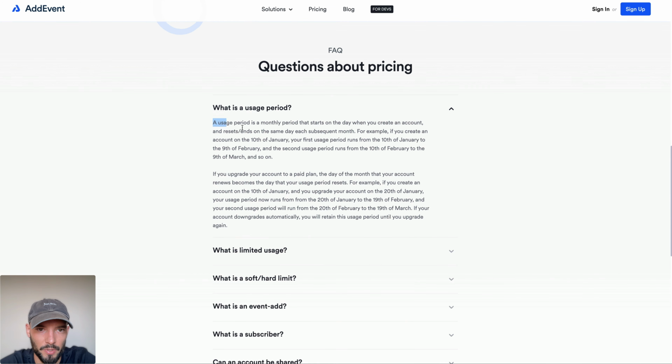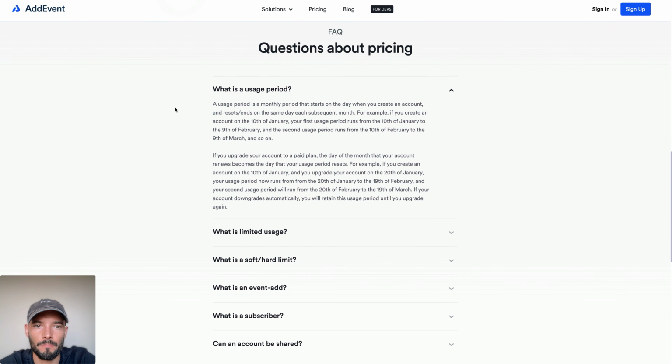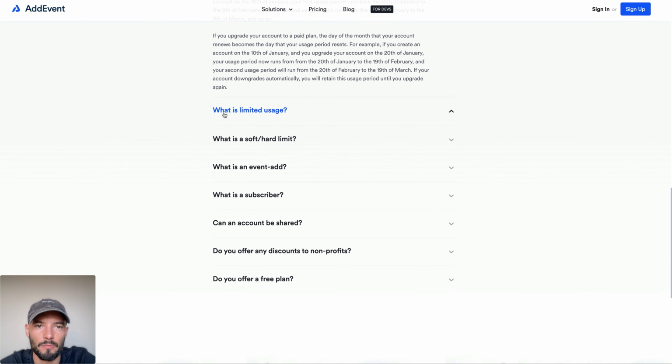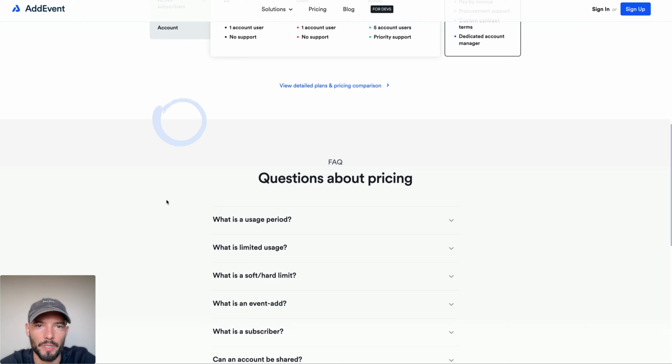What is a usage period? It is a monthly period that starts on the day when you create an account and resets. Okay, so you guys would have to look into this.